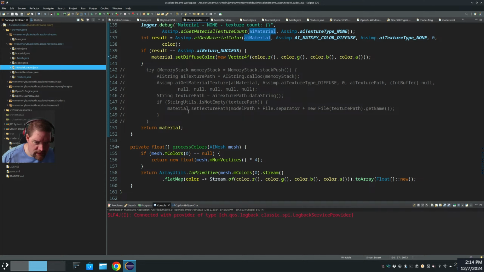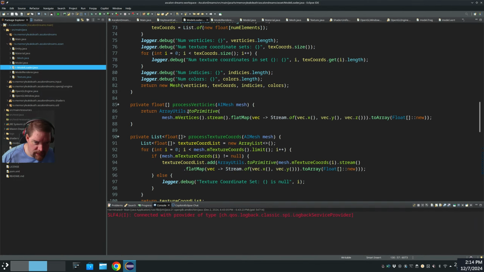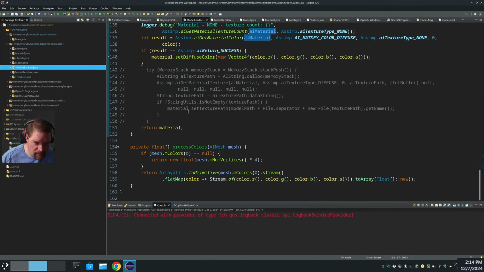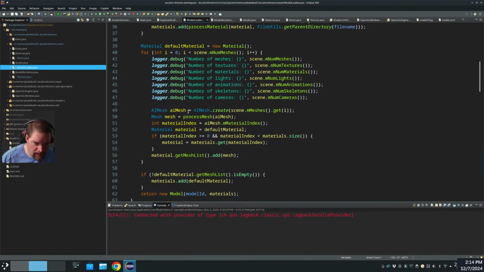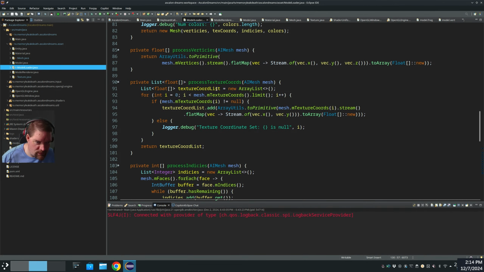I think it was the process texture coordinates.